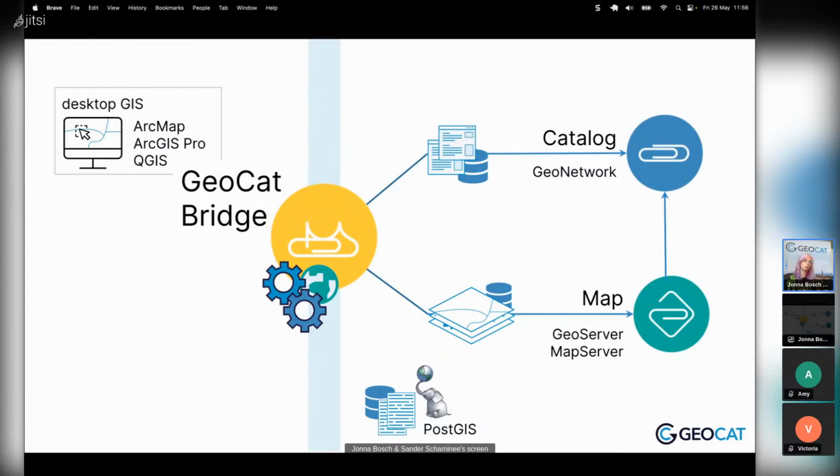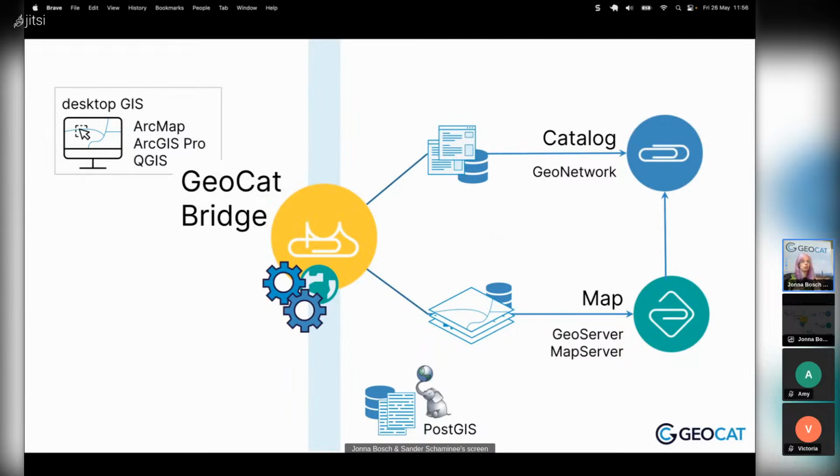So the Bridge tool was made for ArcMap, and now this tool is converted to QGIS, and that's open source. The ArcGIS tools, of course not, because it's for proprietary software. So the tool also is not completely open. But for QGIS it is.